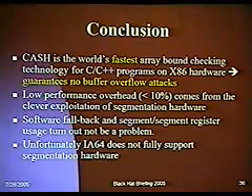So in conclusion, I just want to tell you that there's such a thing called CASH. And this is the world's fastest array bound checking technology for C and C++ programs on x86 hardware. This is a technically accurate statement, right? And moreover, it guarantees no buffer overflow attack. So with this, if you have an x86 box, there's really no reason not to use it.